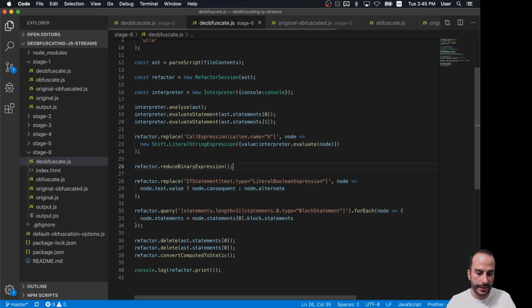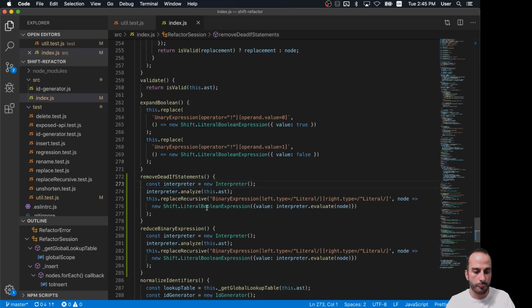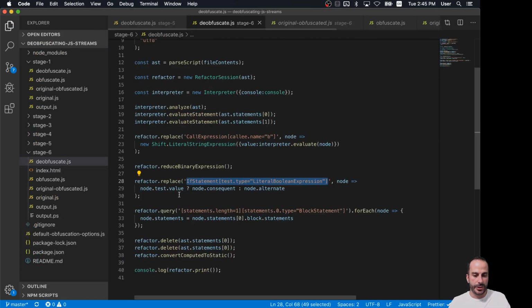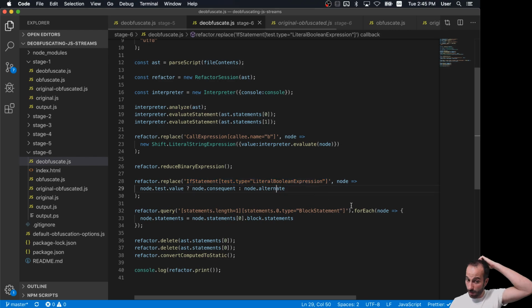We want to get if statements that have a literal Boolean expression. And then we want to replace it with the... So this is replacing the entire statement with that.